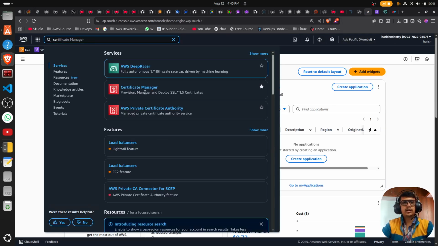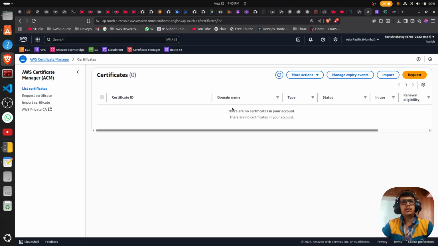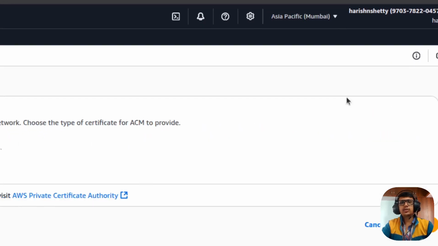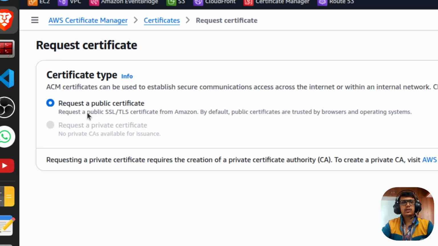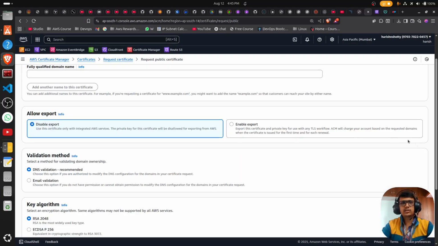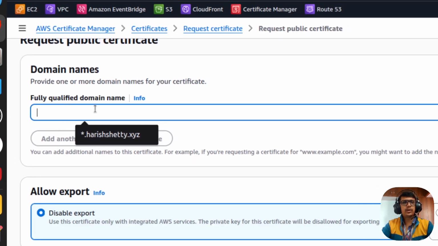Come back to your AWS console, select Certificate Manager. Here on the right side you can see Request. Click on Request a public certificate. Click on Next. Here you can see the fully qualified domain name.